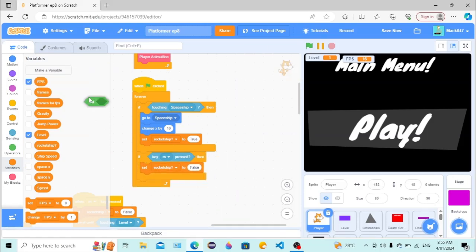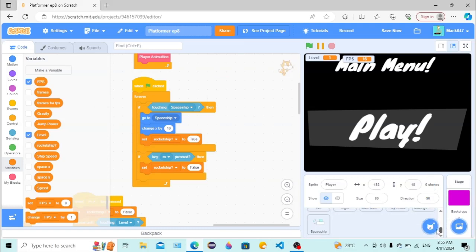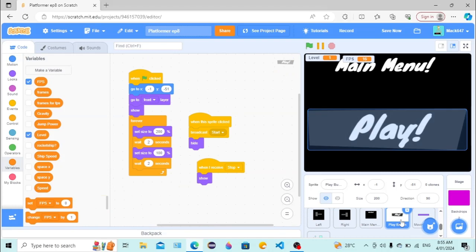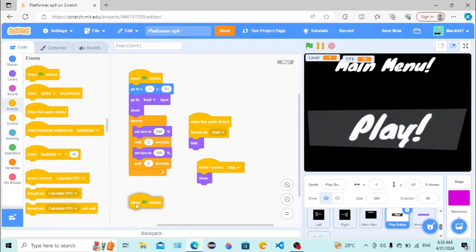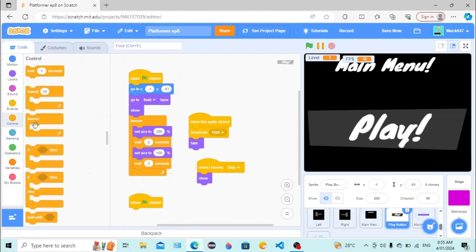But before we end this episode, how about we do some stuff to our play button? So go to our play button. We want another when green flag clicked block and a forever loop. Now we want to check if we're touching the mouse pointer.